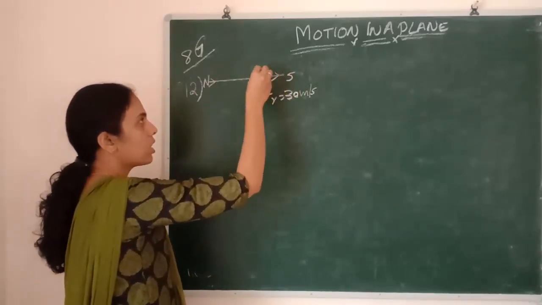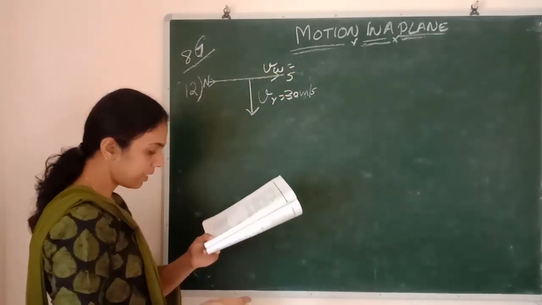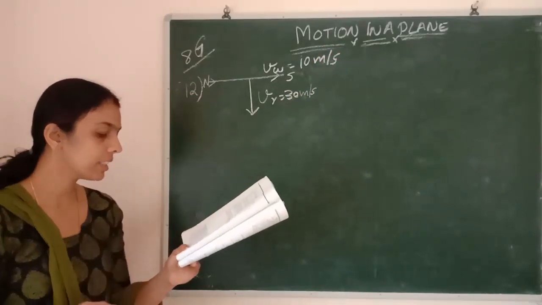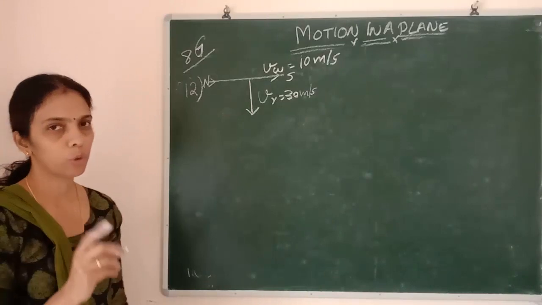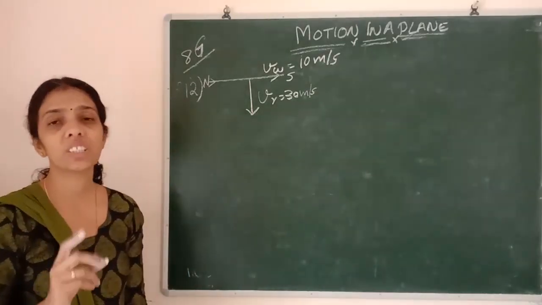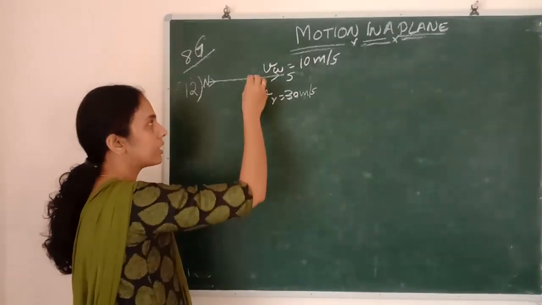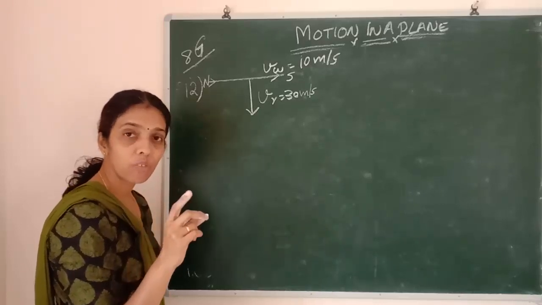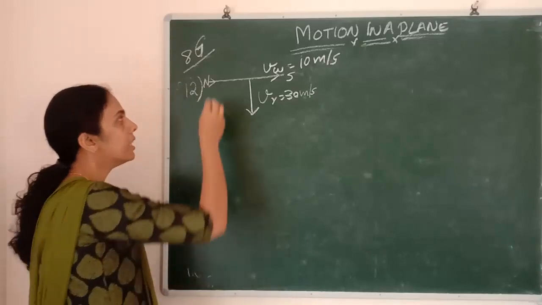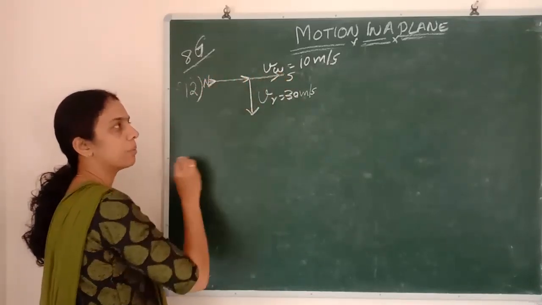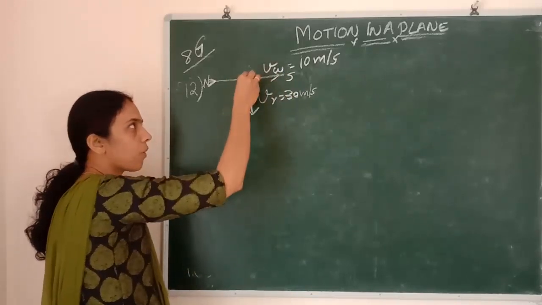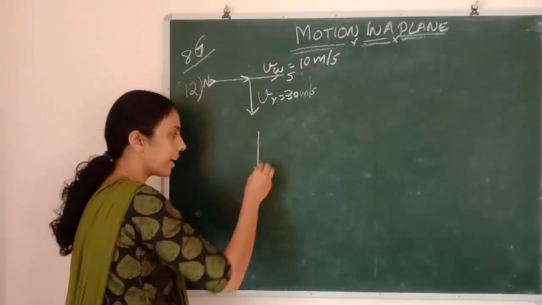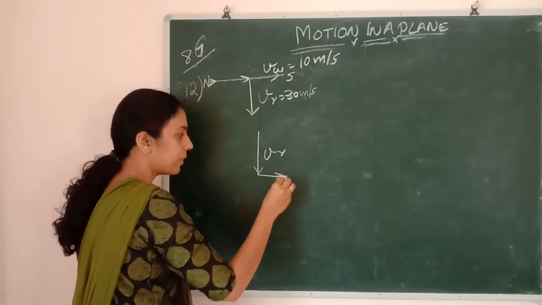Okay, this is north and this is south. So velocity of the woman is 10 meters per second. Okay, so how we can find it? What is the direction in which she should hold her umbrella? Both are moving, rain also moving and woman also moving. So in which direction she should hold her umbrella? So rain is coming down, both are in motion. Then in which direction we should hold the umbrella? We should find the direction of the resultant velocity and should hold the umbrella. She is moving from here to here, isn't it? So this is VW. This is the motion of the rain. This is how rain is falling. So in which direction she should hold the umbrella? She should hold the umbrella in the direction of relative velocity. So this is rain and she is moving like this, VW.